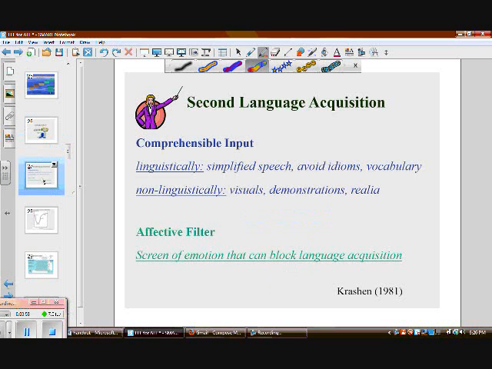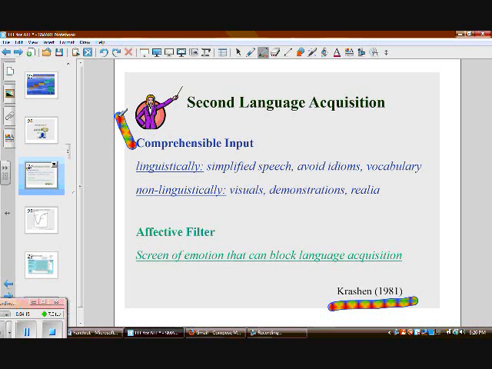Keeping strategies in mind, let's take a look at this. 2 other factors that are really, really important, not just the levels, but other principles of second language acquisition. Stephen Krashen's the guy who theorized these, and there's a lot more that you can read about it if you're interested. But basically, it comes down to comprehensible input, making sure that the input that we give students is comprehensible. And the other piece is the affective filter. This has to do with the brain and emotions.